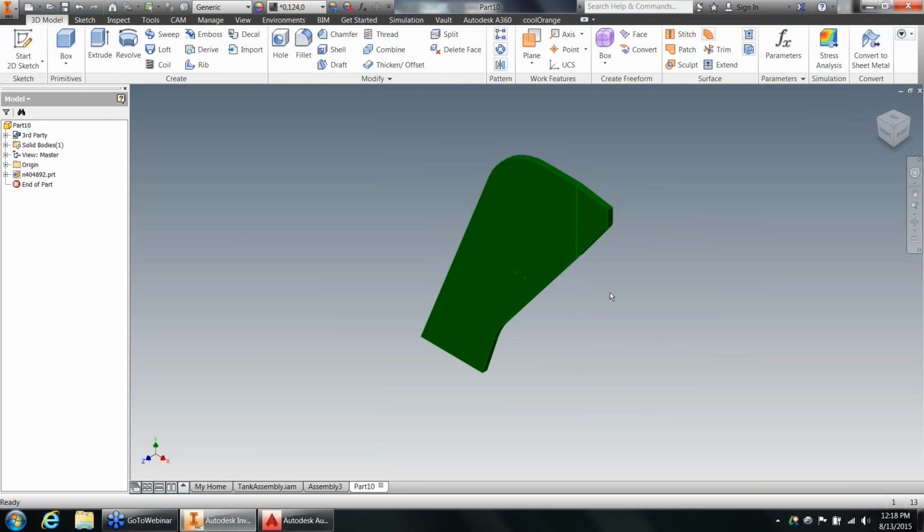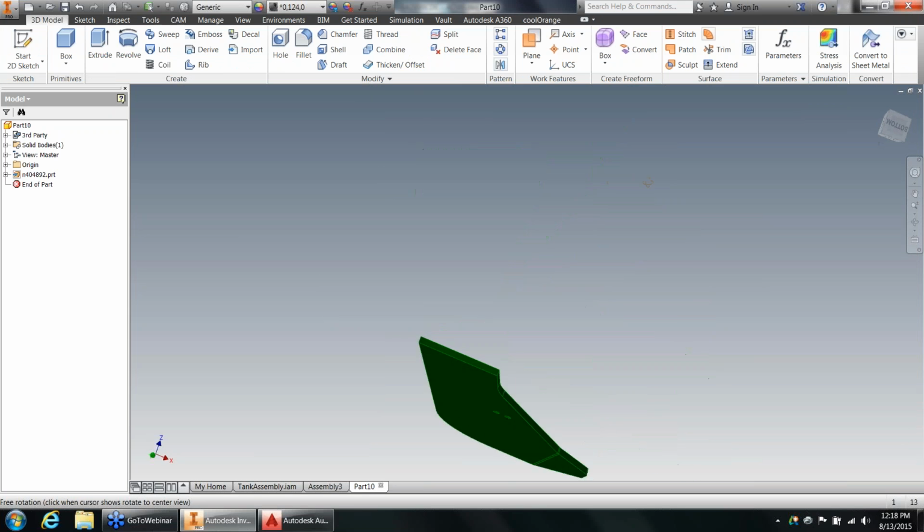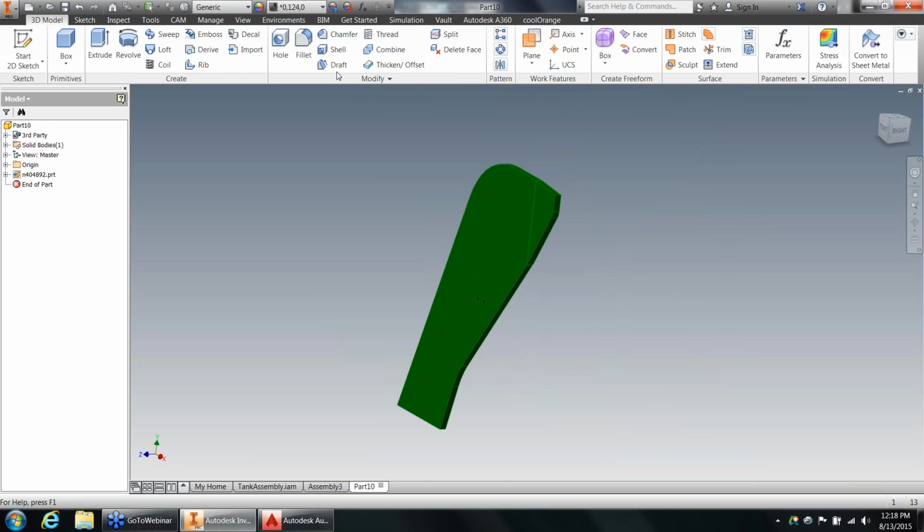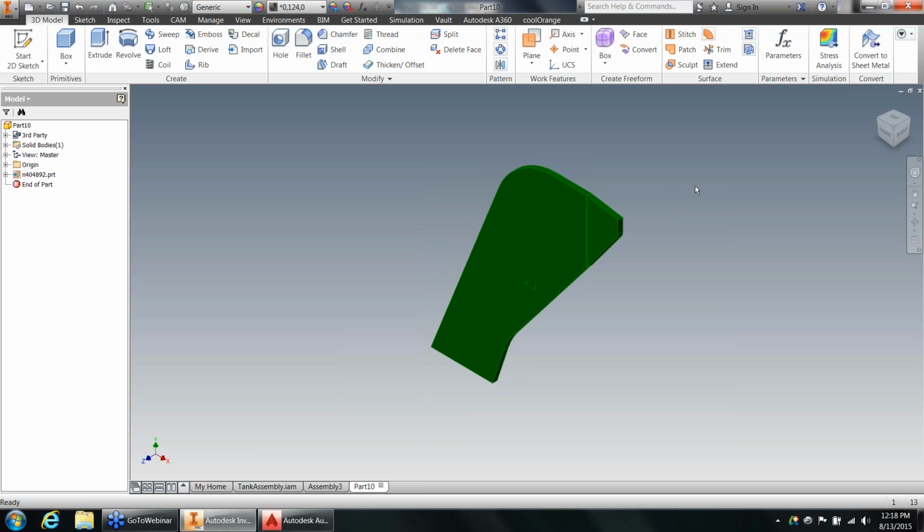Now, on immediately looking at this part, I've got a pretty good idea that this is probably a sheet metal component. Obviously, with the importation, it brought it in as a standard object. Now, one of the other enhancements that they've made to the sheet metal functionality when you're dealing with imported components is that it will automatically measure a design during the creation of it. So in this case, I'm going to go ahead and tell it convert to sheet metal.